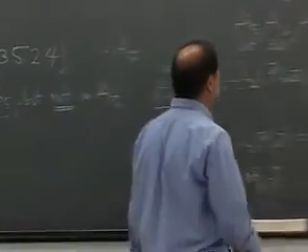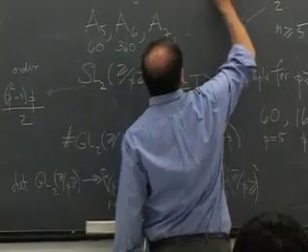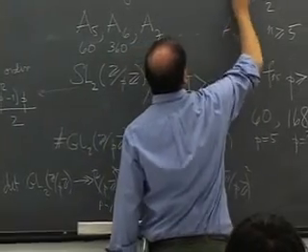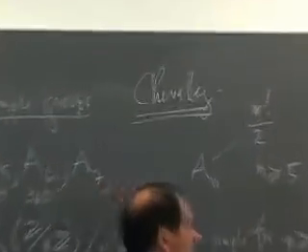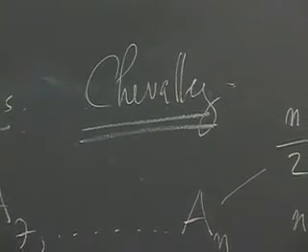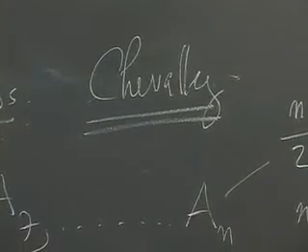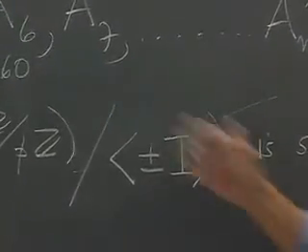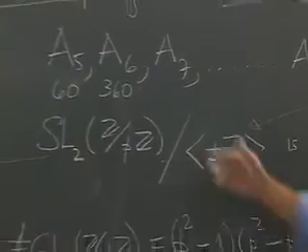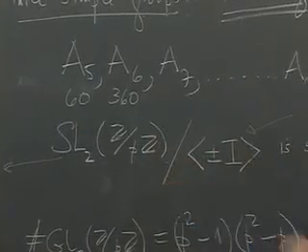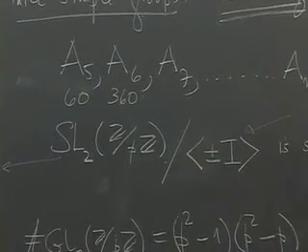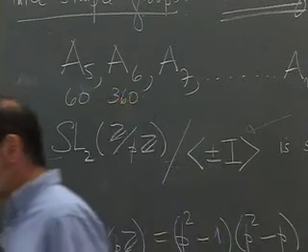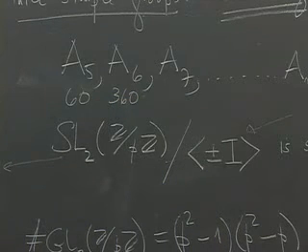There was a great mathematician named Claude Chevalley who at the end of the 1950s came up with a method to produce a whole list of groups of this type. They're called finite groups of Lie type because they're like Lie groups. So you can also do this for SL3 and SL4. I should tell you that. Okay. And people wondered whether that list was complete.